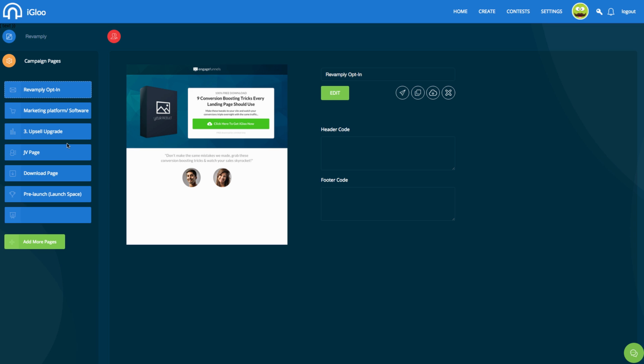Down below there'll be more information. There'll be another walkthrough video. There'll be some previews of pages that have been created with this software. And Igloo itself, its sales page, was created with this software, so you'll be able to get a good indication from what the creators of the software have created on their own sales page with the software. You'll be able to get a good indication of what the software can do and what types of pages you'll be able to create.